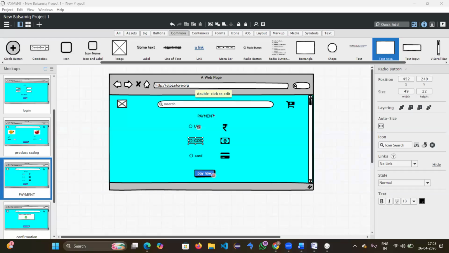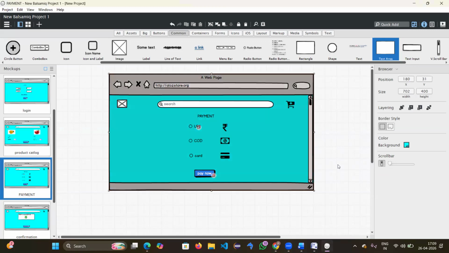As a BA, we create it, get the feedback from the user on what things need to be placed, and we give it to the developer so that they will develop accordingly. Here the logo should be present, so the developer will make sure that the logo is present. Got it?